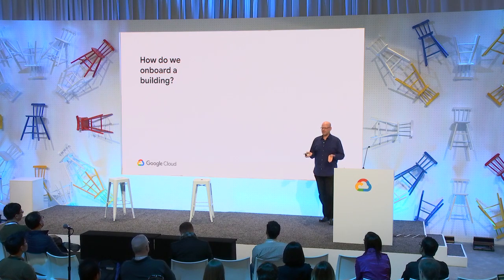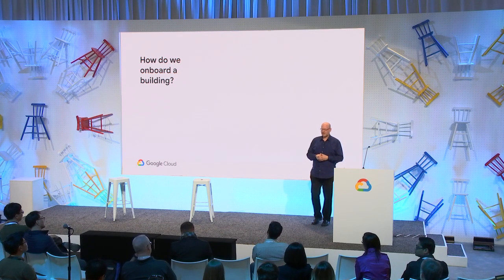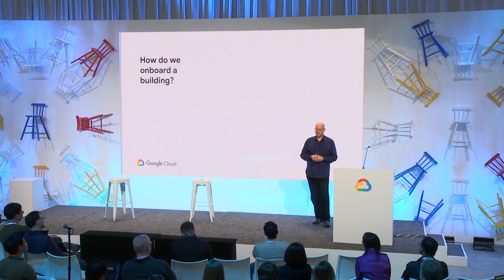Now, what does onboarding mean? Onboarding, for anyone who's set up a building automation or a building management system, is taking your devices and being able to talk to them and getting them connected into whatever kind of management software or platform that you have. And it usually is a very painful process. Sometimes it can take days, sometimes it can take weeks.